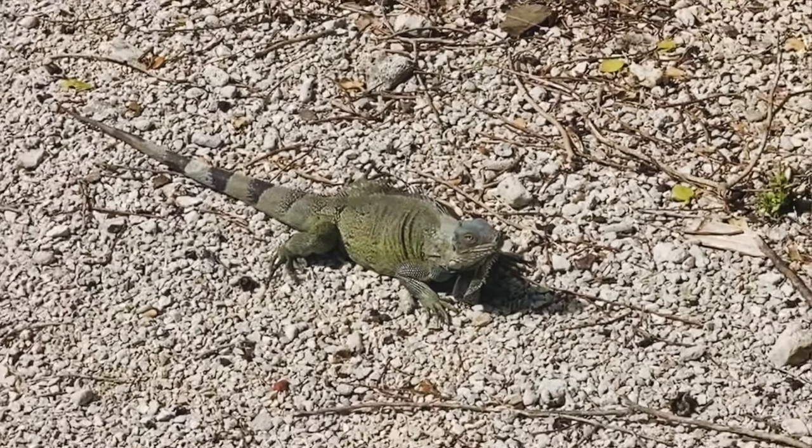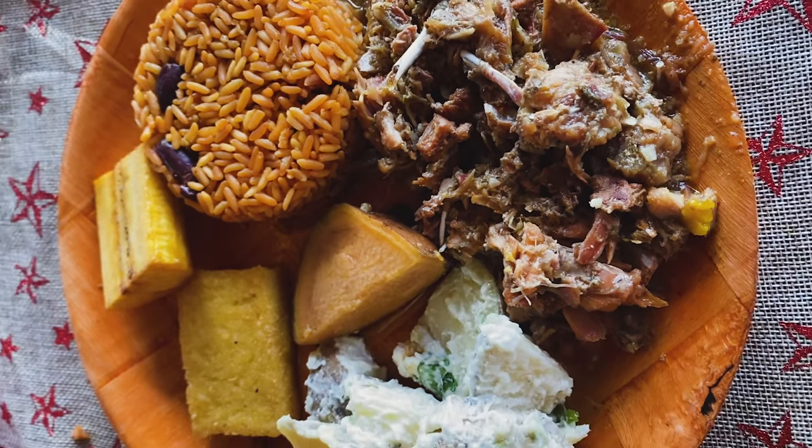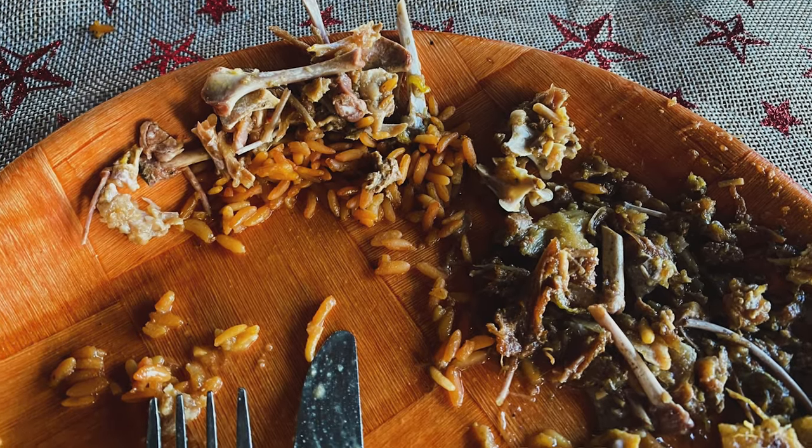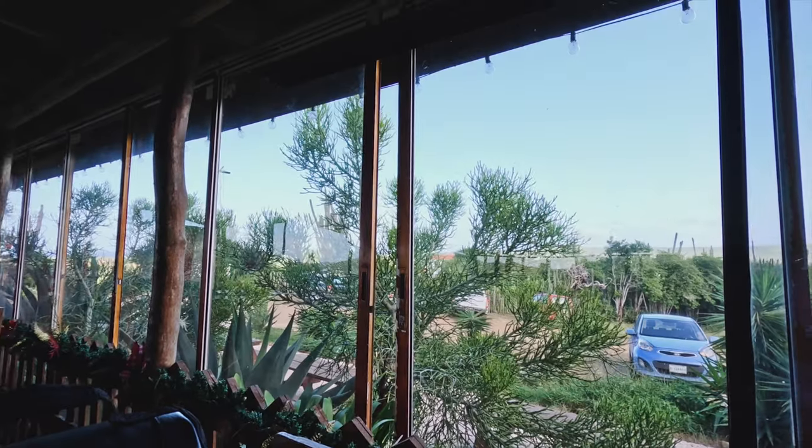Number six: eat iguana. So when you're there head over to Posada para Mira and you can get an iguana soup or stew there. The iguana isn't necessarily something I would get again, but I'm really glad I tried it — that's what travel is all about, trying new things. For me it was like a million tiny little lizard bones and seemed like more work for the amount of meat you're getting, and every time I'd see an iguana out and about after that I was like, 'Sorry bud, I think I ate your cousin.' But it was really fun.